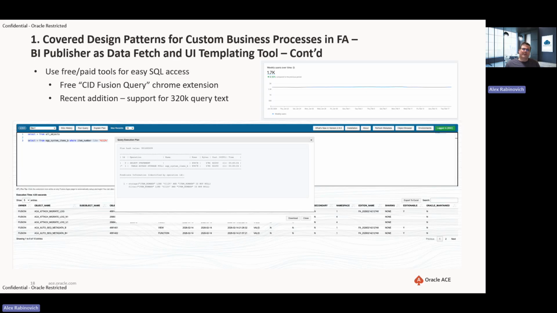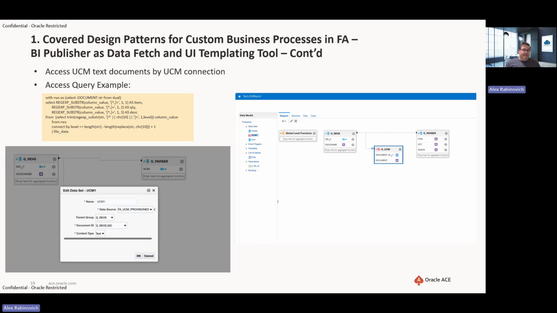And you can see here on the right side, today we have about 1,700 weekly users using this tool. You can use it freely. It's here, of course, and then also other tools available on the market.